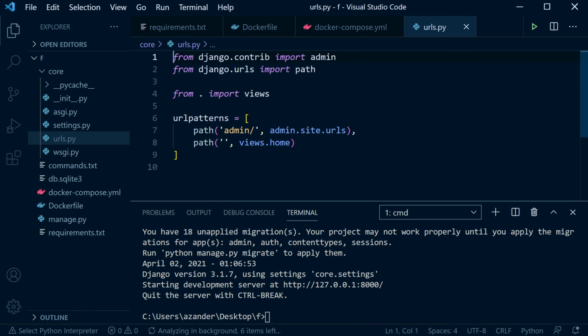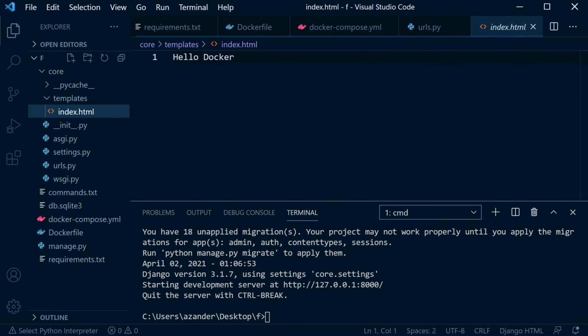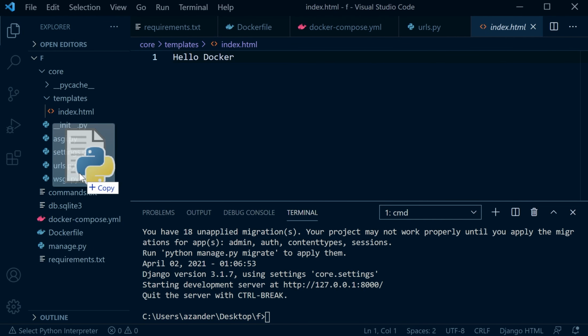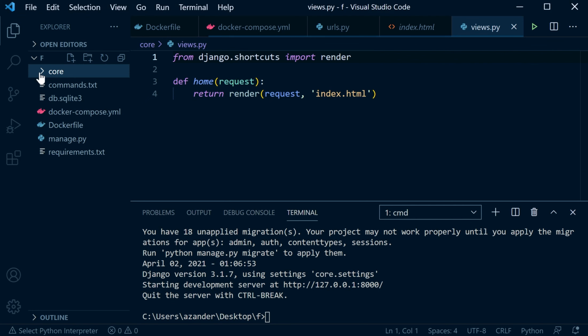So I created import views and I created a new path for the home, and then I'm creating a template. Again, this is just the code from the first tutorial. So that's what it said, hello. And then I also had a simple view that connected up my template. So obviously at this point, I've made some changes to my project, right? That's what I wanted to show. So all I need to do now is Docker compose up again.